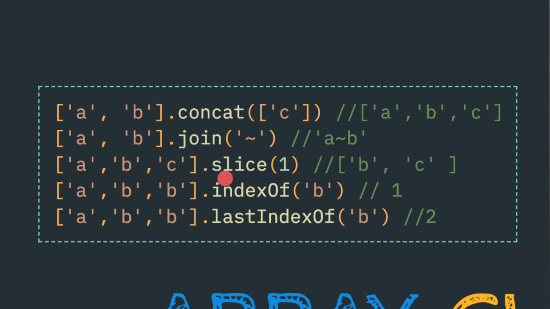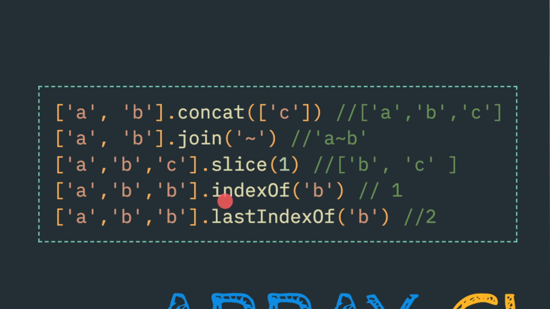And slice is a bit interesting concept. I'll create a very detailed tutorial explaining it in detail. But basically, slice will divide this array into multiple parts. For example, we have a source array ABC. Here we are passing 1, means 0, 1. This is the index 1. So starting from 1, this will slice the array, and the output array will only contain B and C, from the index we have provided.